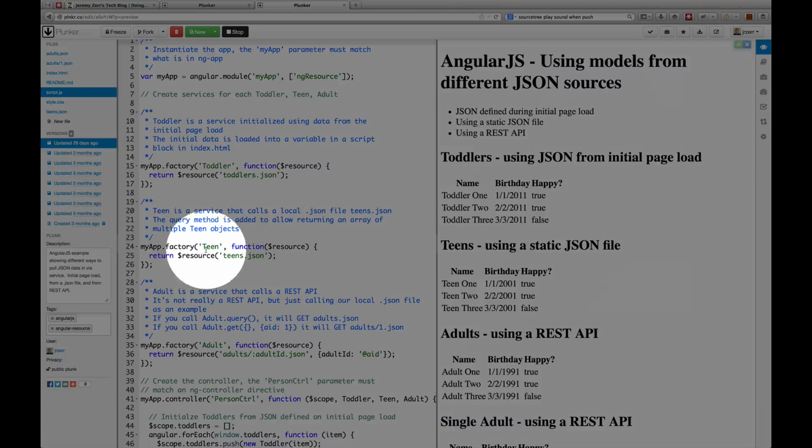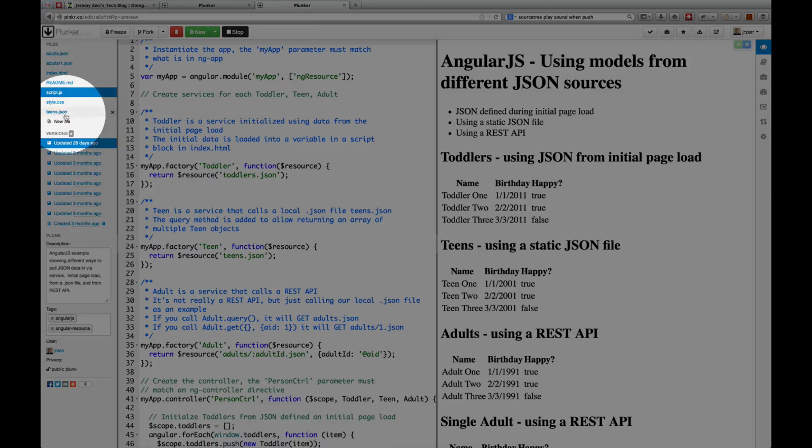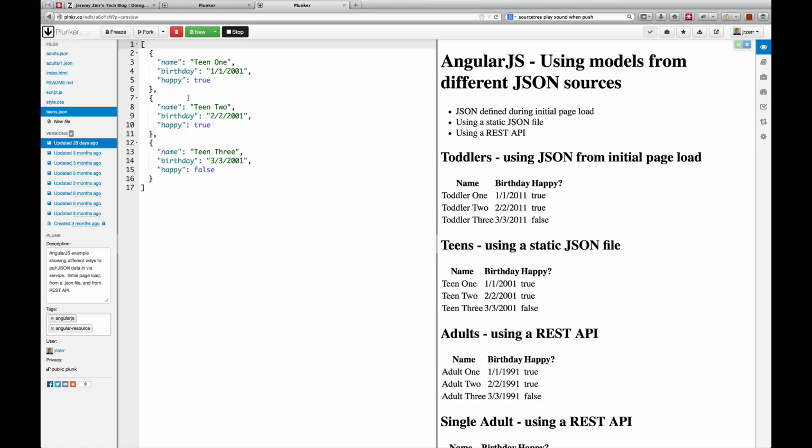It's just called teen, and same type of thing, resource, and we're initializing that resource with a teens.json file. That teens.json file is over here on the left. We go into Plunker, on their list of files on the left. I'm going to click on that, and same type of thing. This code all looks familiar. It's an array of objects with keys and values, just called teens because we're showing teens in this one.